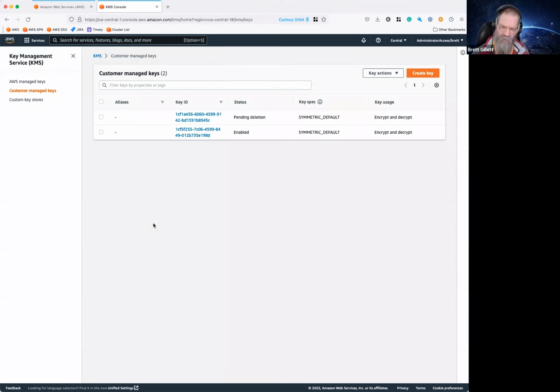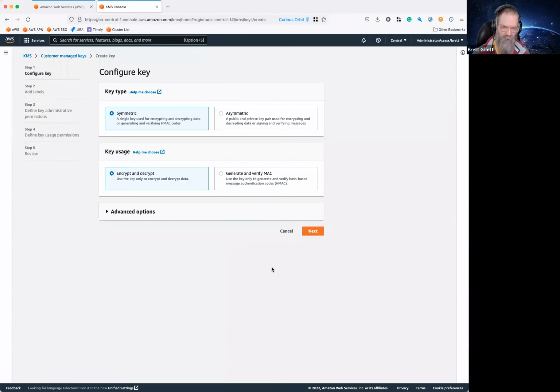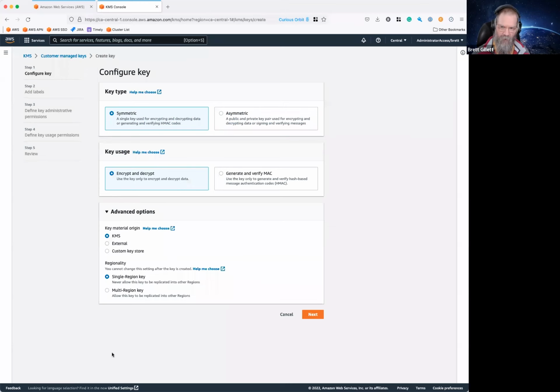The difference is that a customer managed key, a CMK, it gives us more control. So if I was to go in here and actually create a key, you can see some different options here. This is kind of more out of scope than what I want to get into today, but you can see that you can have KMS generate these keys for you. You can bring in your own key material.